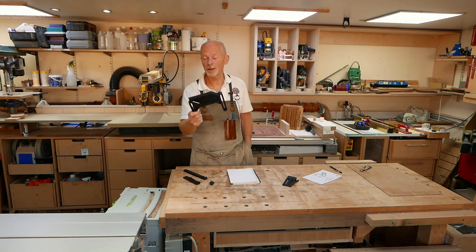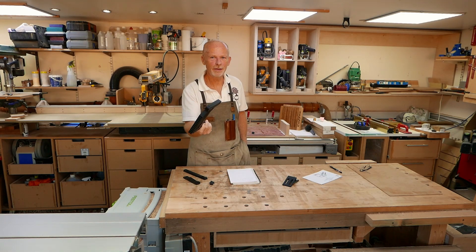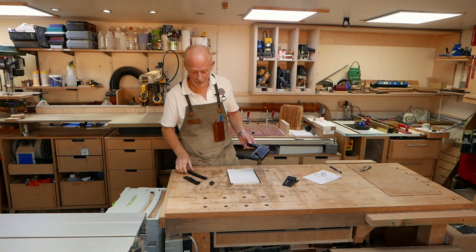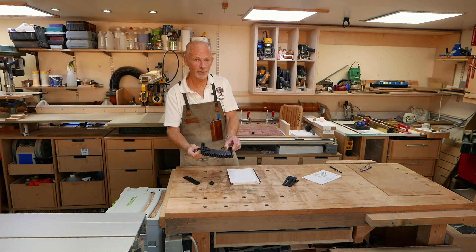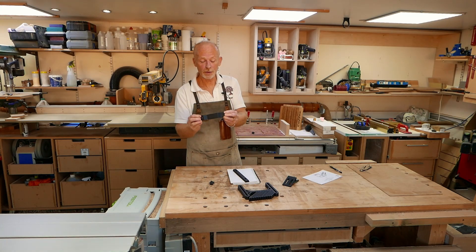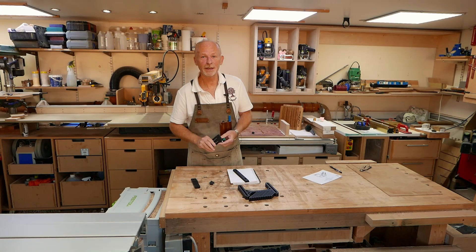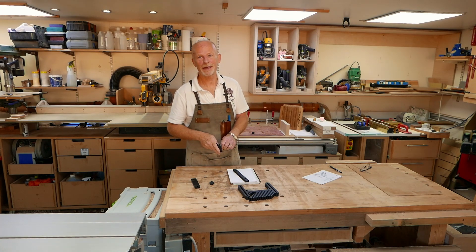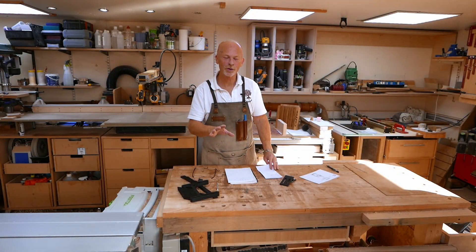Here's a perfect example: a feather board to go on my band saw. I didn't know how to draw it at the time, so I downloaded it, popped it into the software and printed it, saving 20 or 30 quid. I also drew some hold-down brackets for my CNC — yes, CNC, but that's for another video. And my greatest accomplishment yet: a 3D printed flip stop for the radial arm saw, after very little time spent with Fusion 360. So what to print is no longer a hurdle — it's a non-issue.